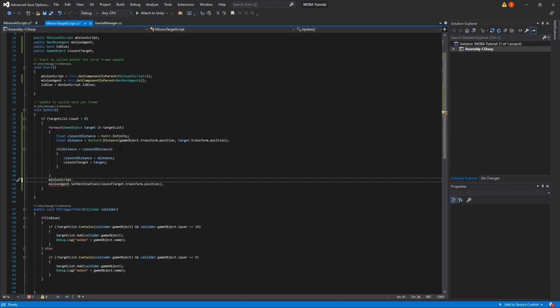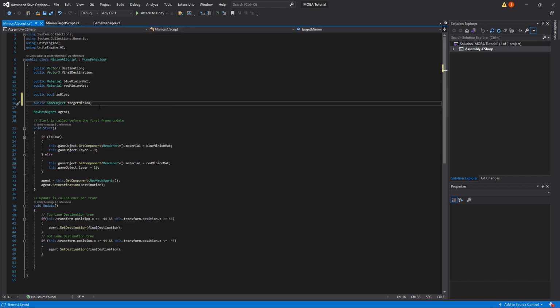Target minion. Closest target, no. So we'll just say this, and then we'll say target minion is equal to closest target, which is the game object of the closest minion, and we'll actually get rid of the nav mesh change, or we'll cut it, and we'll be able to put it in the actual script of the AI. So this will just tell the AI, hey, this is the closest target.